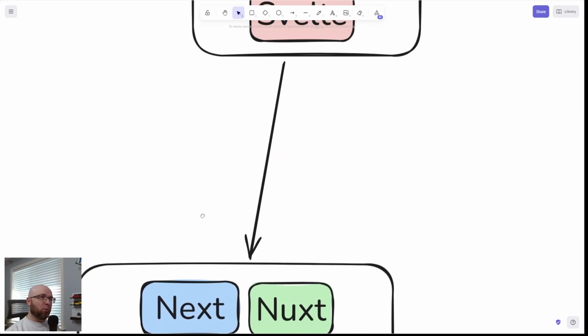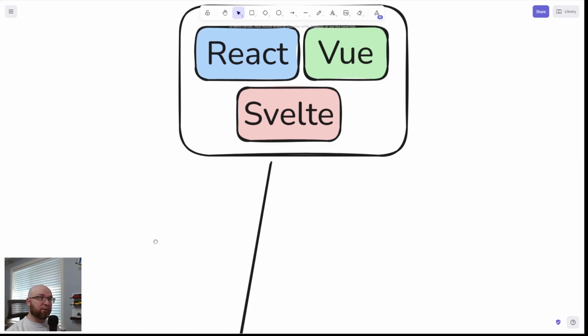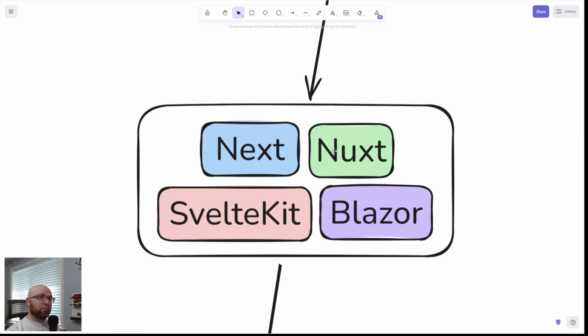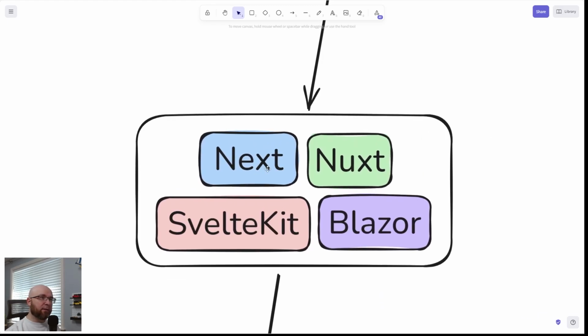While you can use React and then the router and then the store, right? And Vue has its own router and store, as does Svelte. You could do that. But there are meta frameworks, which are frameworks that are opinionated and have all of that stuff built in and more, including server rendering and server islands, stuff like that.